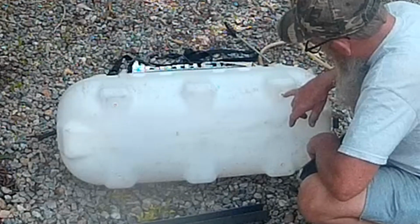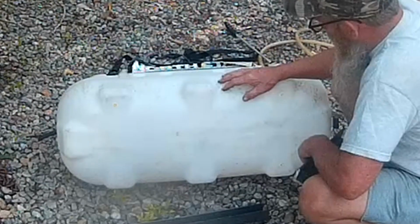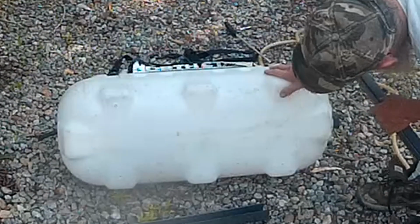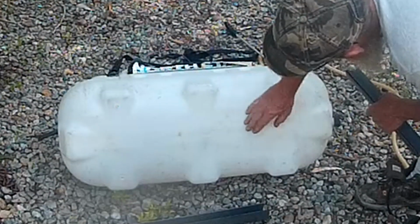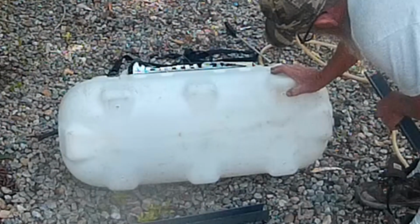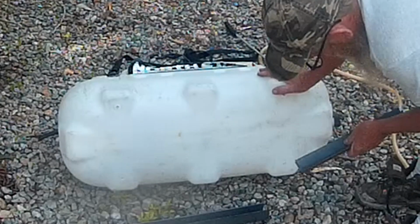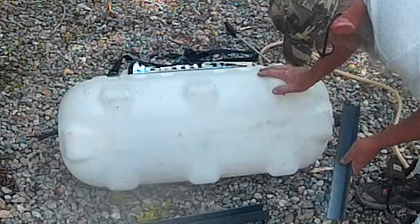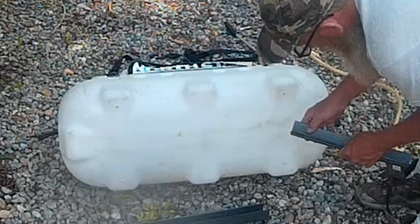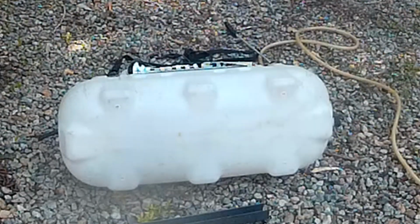I'll try to find out what size these are. I hate to have to take this thing into Lowe's with me to do it, but yeah, I might not have no choice. It's either gonna be that or go up there and buy a bunch of different size bolts till I figure out which one it is. It might be metric. I guess the first thing is get this thing trued up on the end. All right, let's do that first.